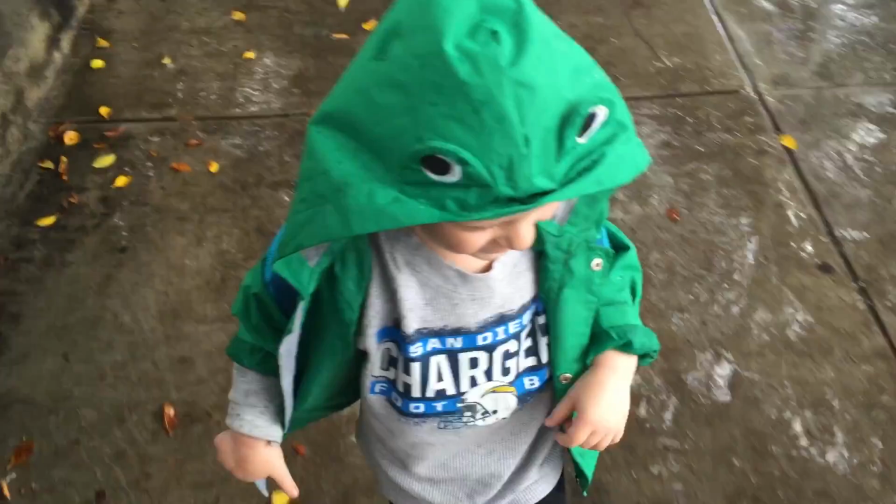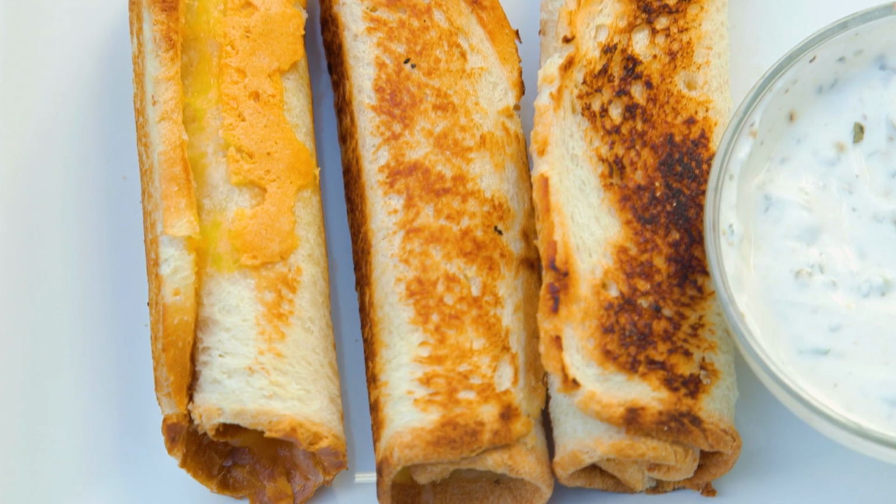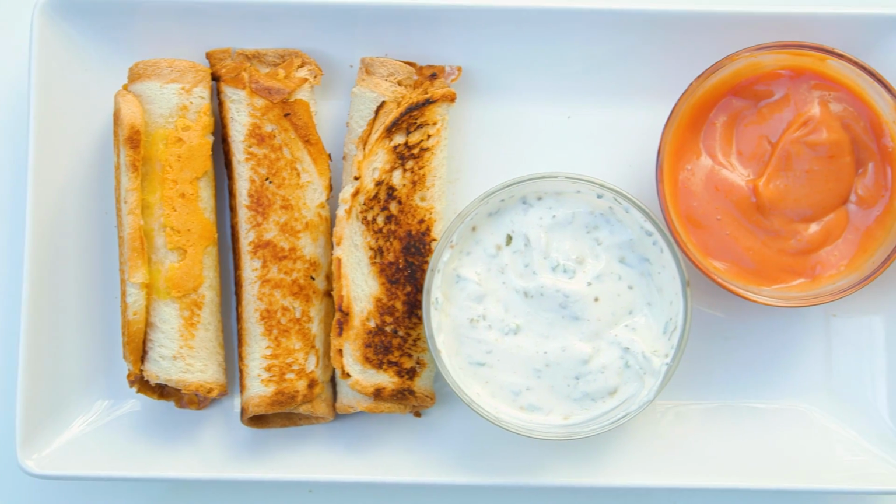Hey guys, it's been unusually rainy here in LA, and aside from giving us a great excuse to wear ridiculously cute rain gear, cute boots, it's also given us a reason to try out different comfort foods. And by far our favorite have been these grilled cheese roll-ups with 2 dipping sauces.